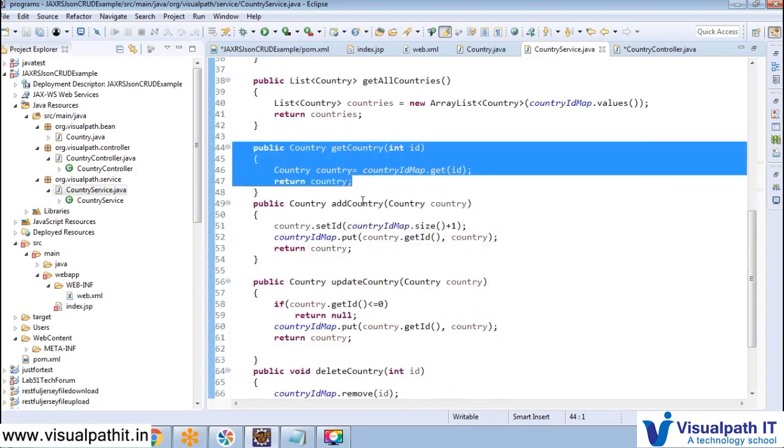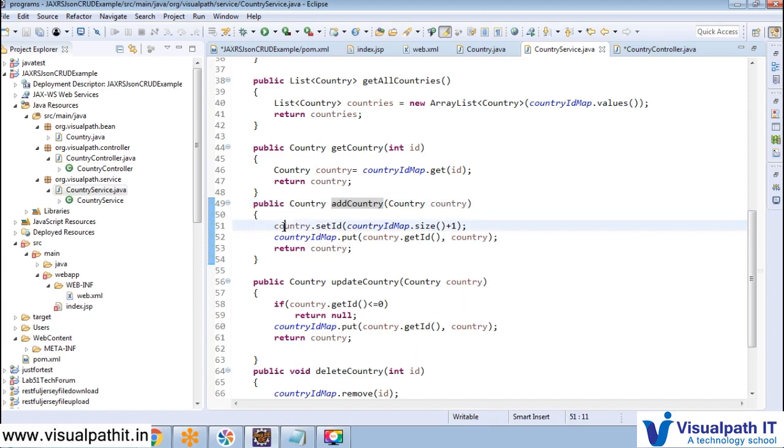So now we have addCountry. Here we will do country.setId(countryMap.size()+1). What the size is, we can initialize 1, 2 like that. So here if we send some ID, it will not be utilized. We will find out how much size there is, and automatically create the ID. When we send a request to add some new country, and 4 is already there, then the ID will be 5, and it could be stored in the database.